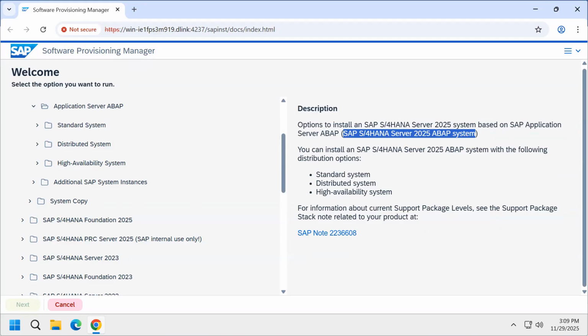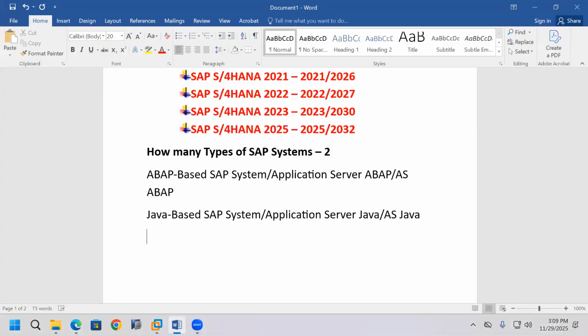That means it is possible. Using SAP S/4HANA software, it is possible to install an SAP S/4HANA Server ABAP system.